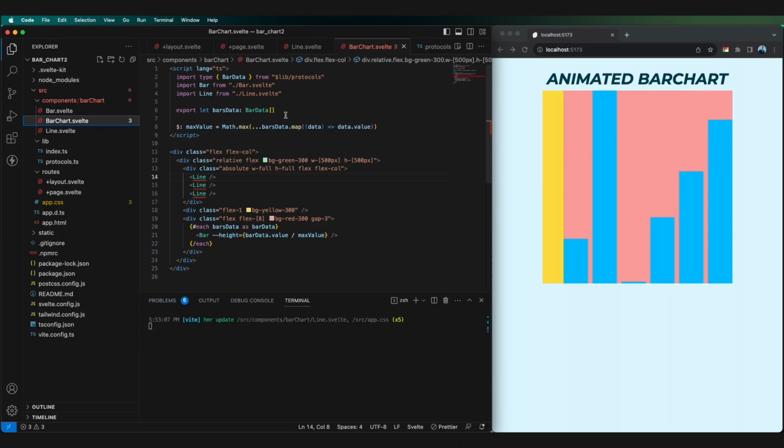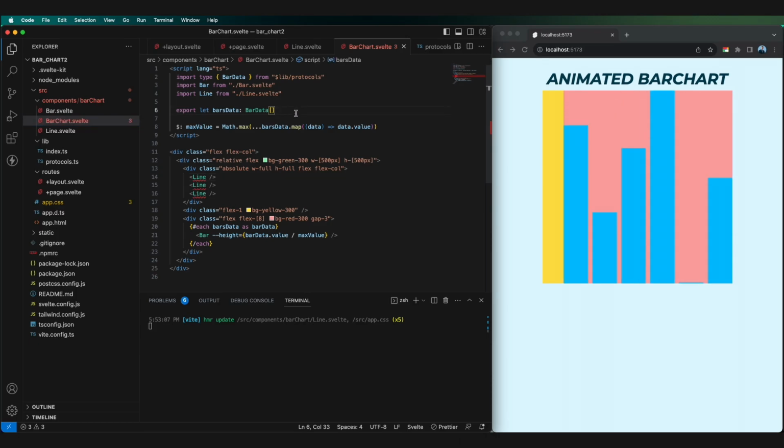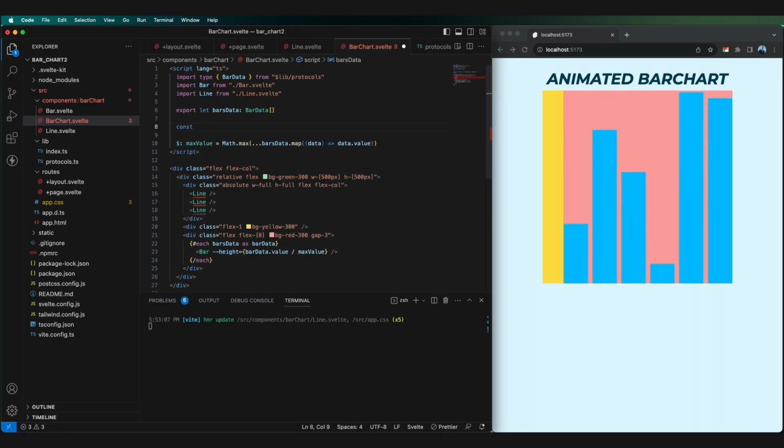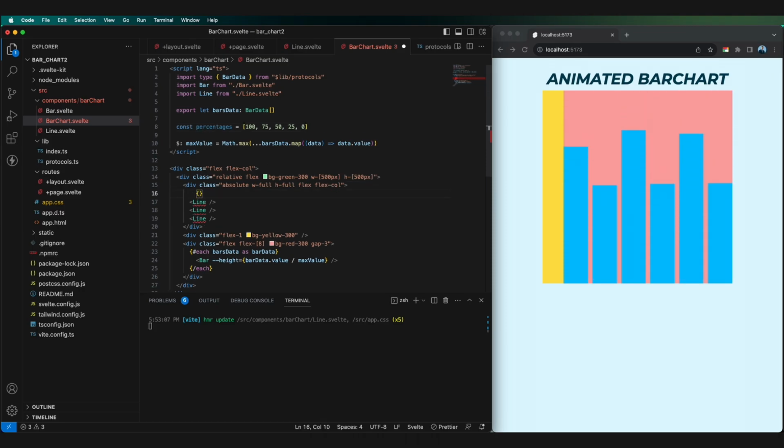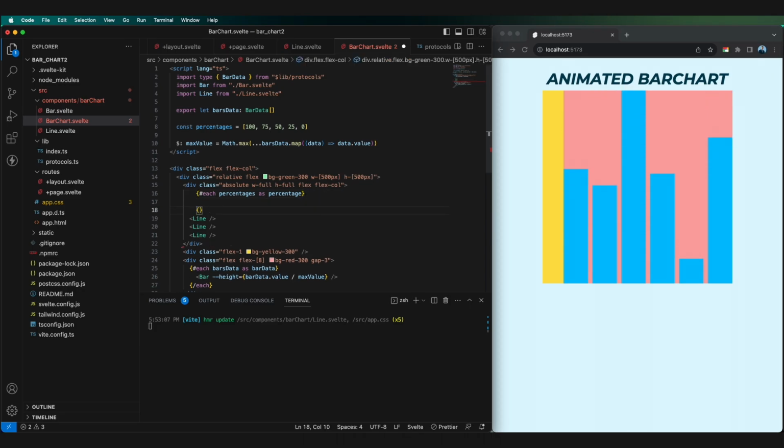I think the best way to do this is to maybe create an array of percentages that we want. So percentages, and that from top to bottom is 100, 75, 50, 25, and 0. And now we can iterate over that. So let's say each percentages as percentage, and close the each loop.